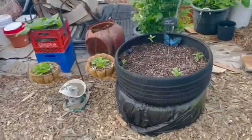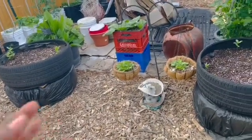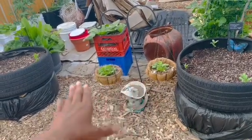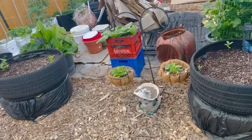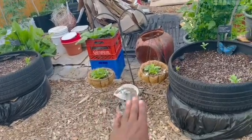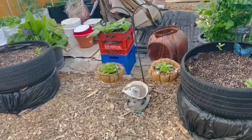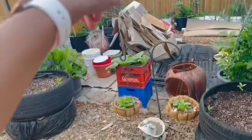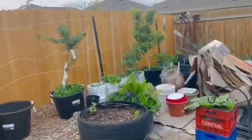You all should have already seen the project of me putting together these tire planters. They will stay, but I will be putting the windmill right here and probably adding more in this area. I'm not sure if it's going to be food or flowers. It might be both. But I will be removing everything in the center here, the hanging hook, the two plants, and the bunny. So the windmill is going to live here. I just decided to put it in the back for right now, just to move it so that I could try to get this up.